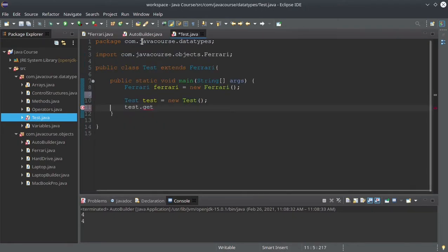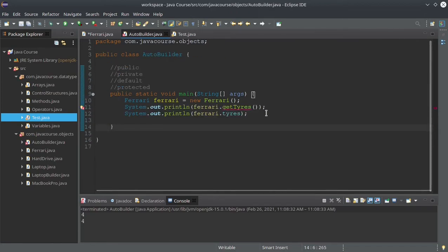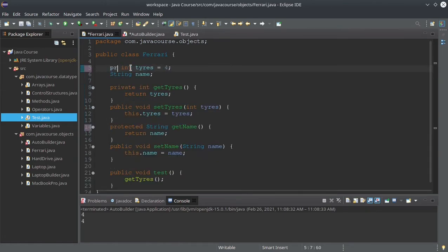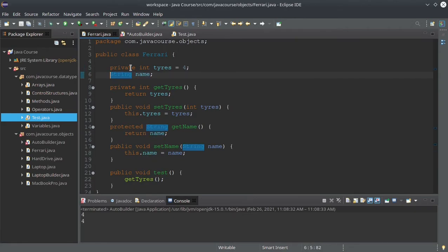Now, what is the standard way to have access to variables? The standard way is to create variables which are private. We don't want other classes to have access in general to the data itself, only to the methods.